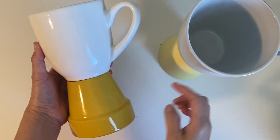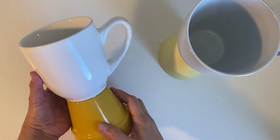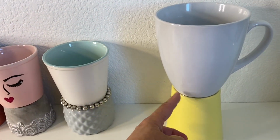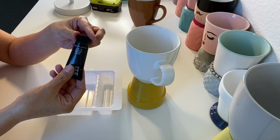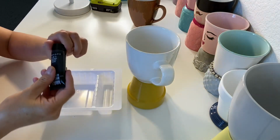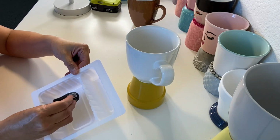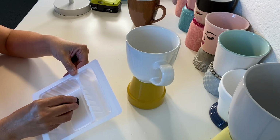When you let them air dry, let them sit in an area where it cannot be moved, so it will stay in place until it's dry. You can use any acrylic paint to paint the eyes, the nose, and the lips. You can also use a marker because you will seal it later on with an acrylic sealer.